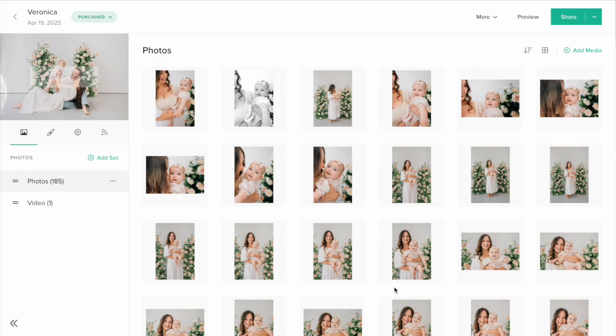And then I also use their store, which essentially is a way for clients to check out. So I do utilize the store for the coupon code method. And I also sell prints and products to my clients using the Pixieset store. Pixieset also has websites and client management like contracts and invoices. And I want to say they have one other branch of their business, and I don't use any of that. I just use the store and the gallery delivery systems. I think that, no offense to Pixieset, but there are better systems out there for things like websites and studio management. But I think that they are the best for gallery delivery and the store.